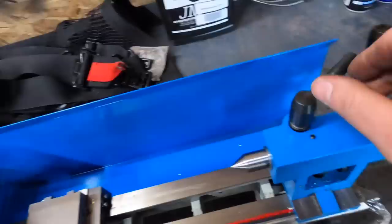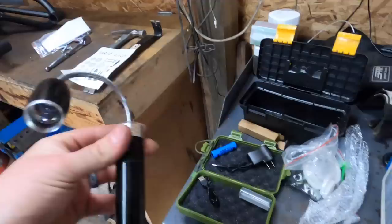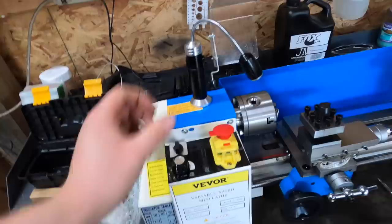That's cool. What is this? Would you look at that? Comes with a freaking light. I didn't know you could get this quality from China.